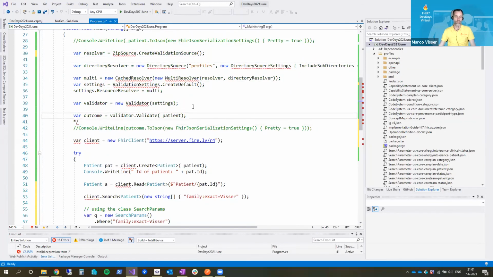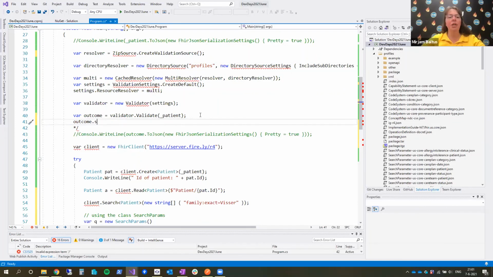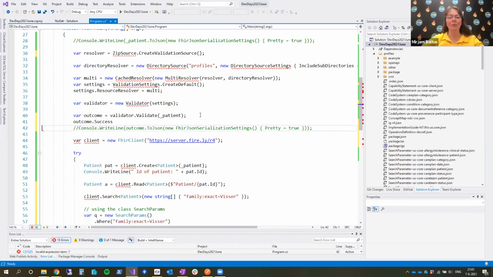On the outcome there is a success. So my code diligence doesn't help me now, but it is a Boolean. It gives you a success or not. So you could check for that one first before you send out any message, or add a message if it's successful.